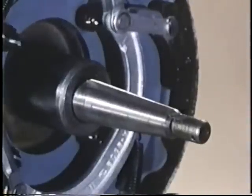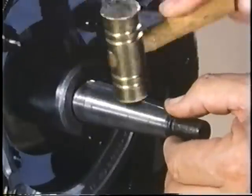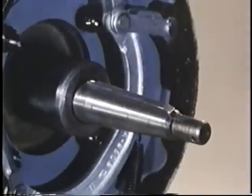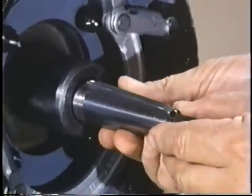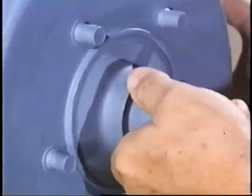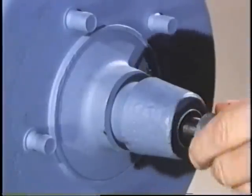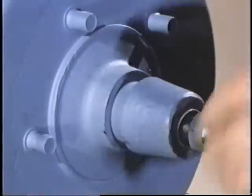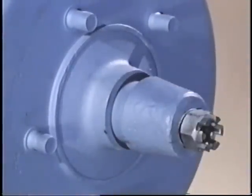Using the correct brake drum for the shoes installed, lube the roller bearings, put a good square key in the rear axle keyway, and install the drum. If the brake drum rubs against the backing plate or any of the brake shoes, you will need to use an axle shim to space the drum outward for clearance. Put a fiber washer over the axle and into the recess on the drum. Run the nut onto the threads and torque it heavily — it is important to make this a very tight fit.